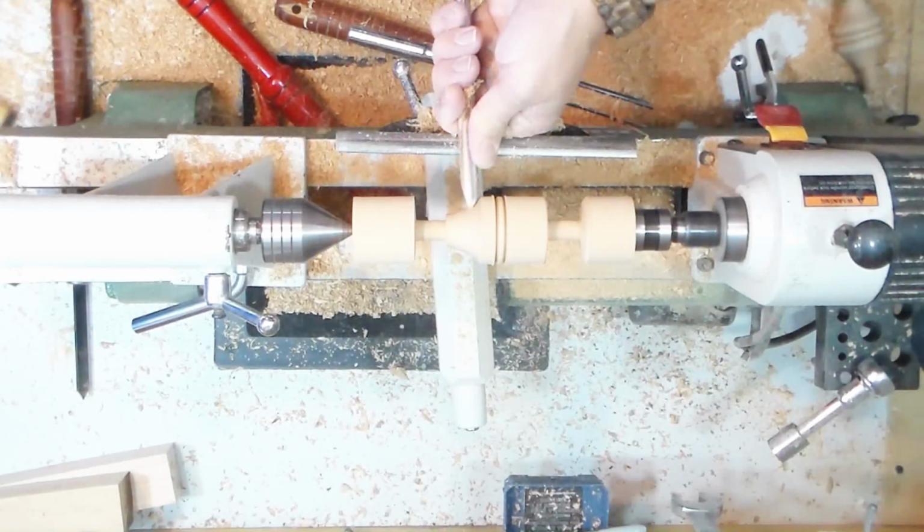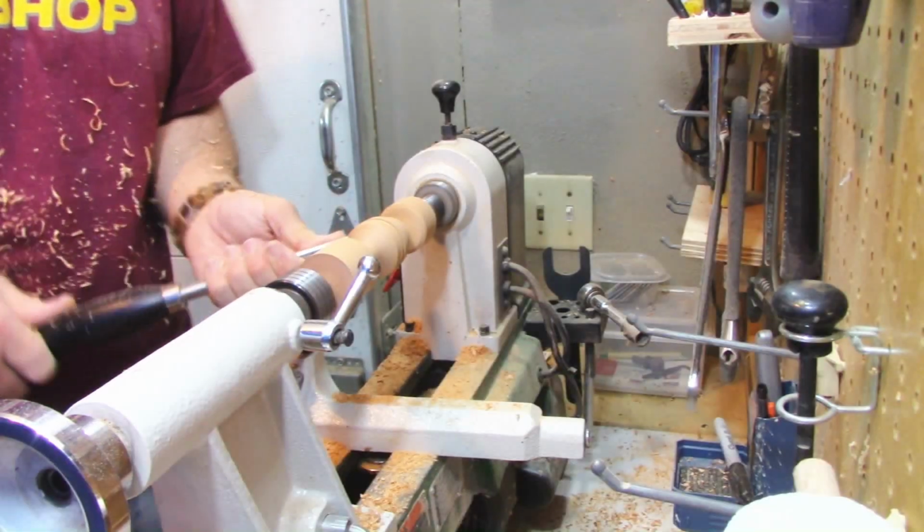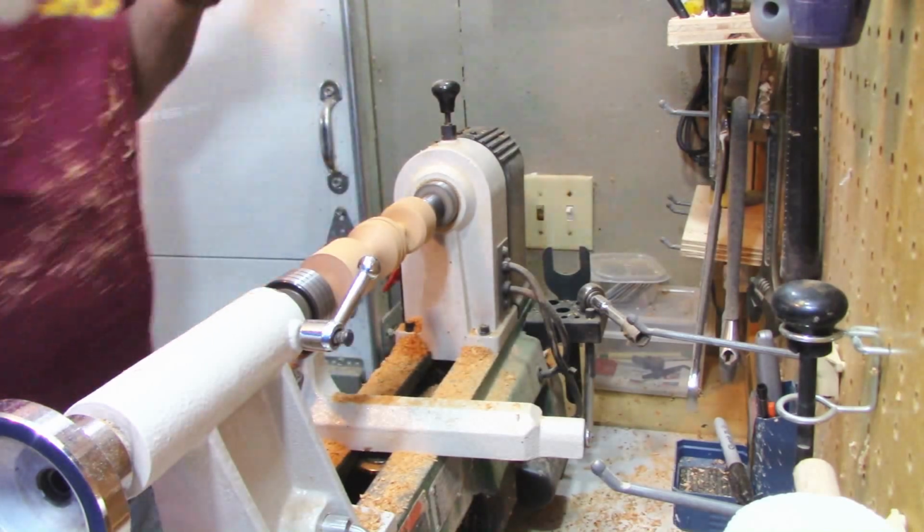So it has a large half cove on each side, and then two half beads, and then a bead right in the middle.